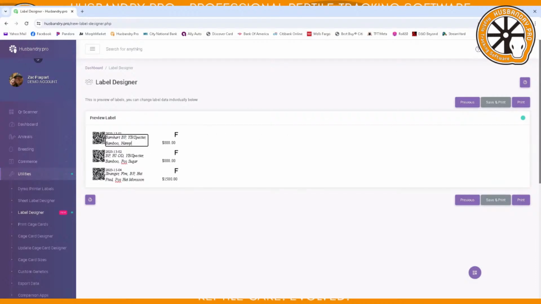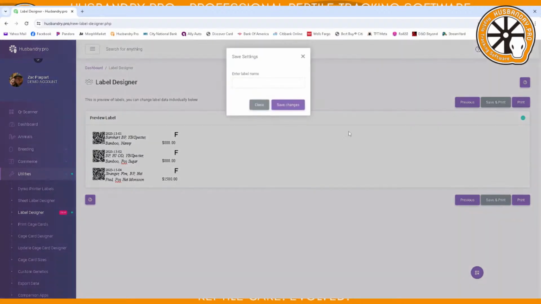So now I've got them all looking right. The whole thing's printing. Everything looks like it fits nice. I like this label, so I'm going to save and print. If you're just printing, you haven't changed anything, you just hit print. Do not get this far and design this beautiful label and forget to save and print, or you will have to do this again.